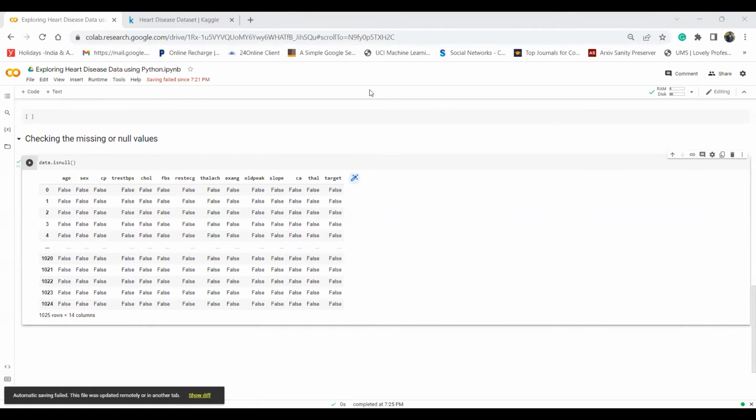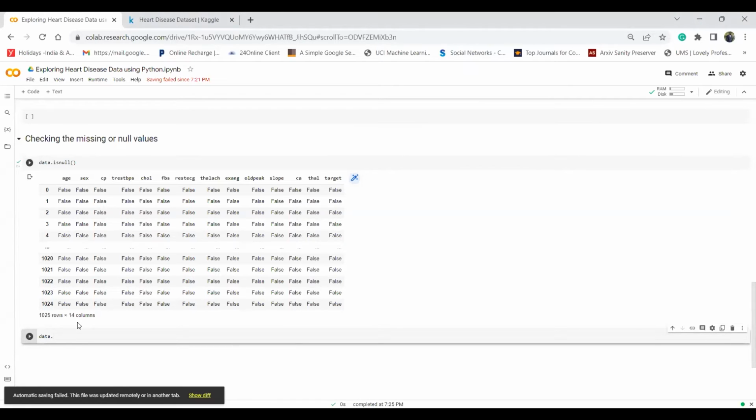But if we are talking about a big data set, like over here also we are having 1,000 rows, so in such scenarios we should use two other methods. So one of them is your summation method. So let me have that method, data dot is null. This is the function which we have used, and that sum we need to write down.